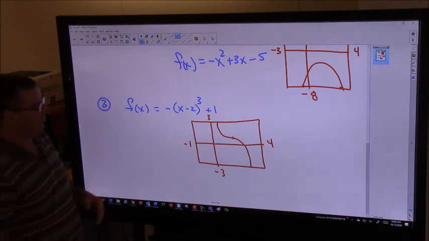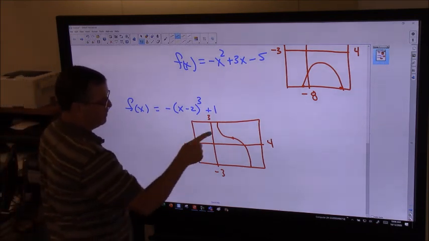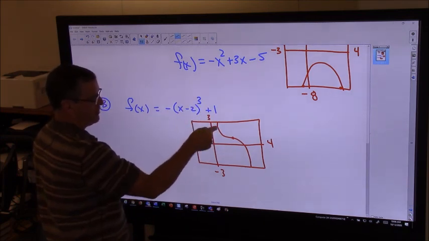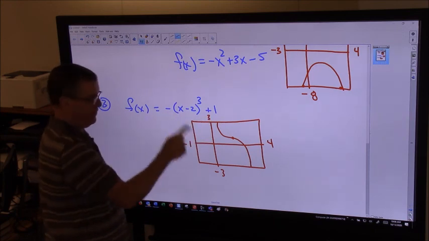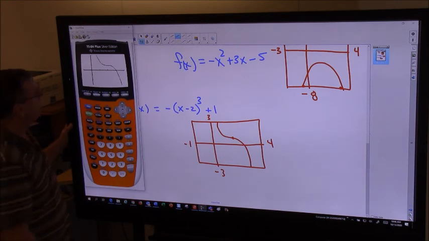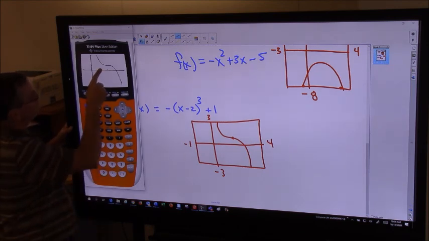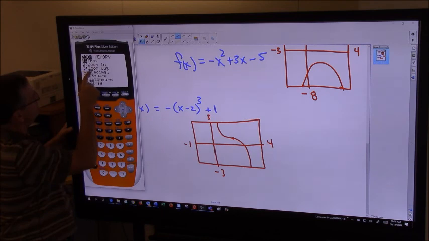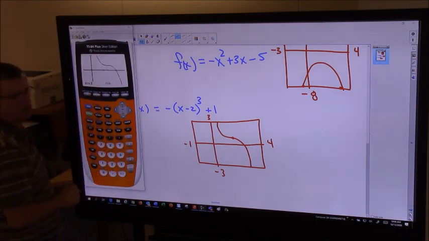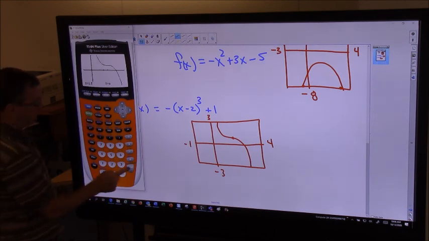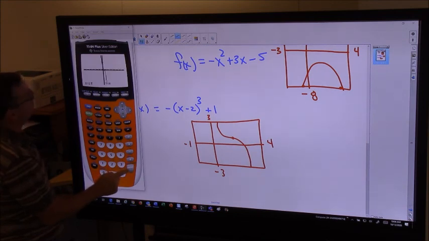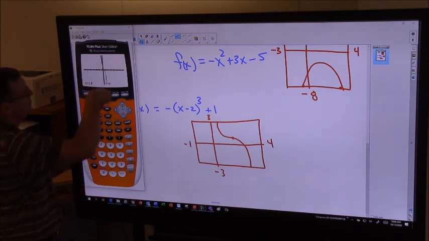Now one question that we should be asking ourselves is, how do we know that this just goes on forever? How do I know it doesn't turn and come back down over here, or turn and come back up? I think we want to make sure we know that. So if I did zoom option 3, I'm going to zoom out a little bit and see if that thing does turn around and come back. Okay, I don't see it coming back yet. Out a little bit farther. Now it's still going up and down.